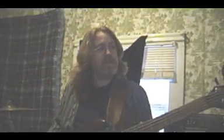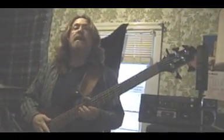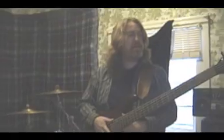Wanted to talk about bass guitar this go around. This is my bass guitar. This is a Cort bass guitar. Oddly enough, I had never heard of a Cort bass before. A friend of mine suggested it to me, and I've just been ecstatic about it. Very happy with it. Anyway, talk about a couple of the basic things that have to do with bass guitar.